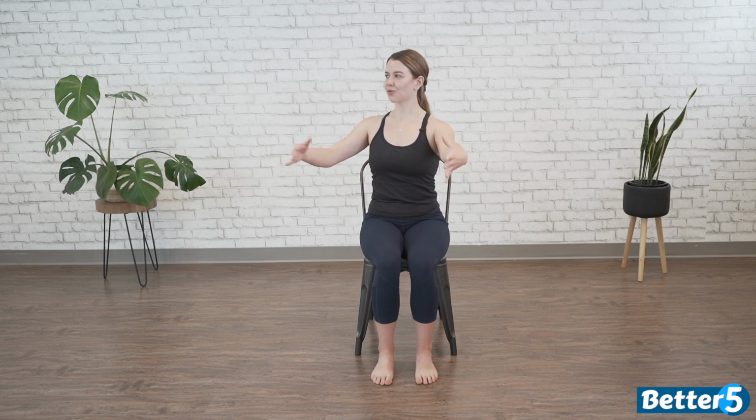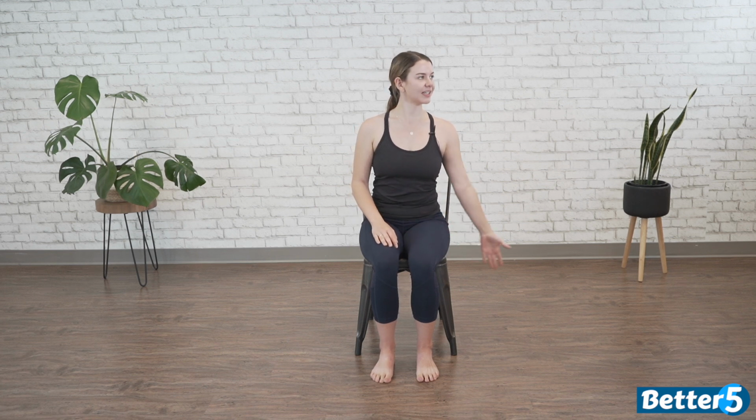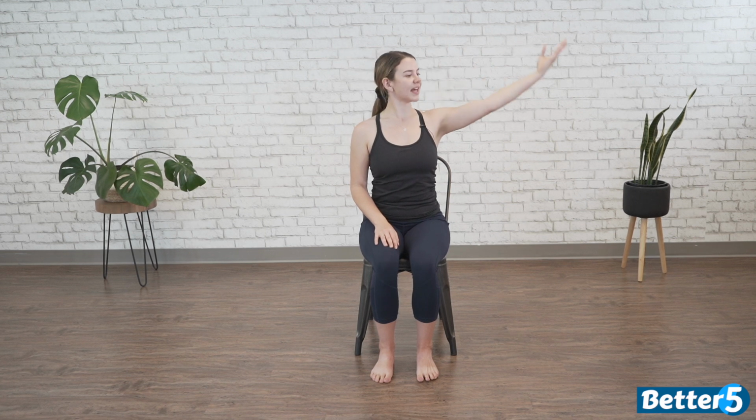Awesome. Alrighty. So our last exercise today is again going to be for mobility. We just rotated our spine. Now we're going to flex it laterally. So feet planted on the floor. You're going to pretend you're in between two panes of glass and you're going to inhale one arm up and over, and imagine you're reaching over a flower and you're in between two panes of glass so you can't come out of it. Either way, you've got to stay nice and tall.